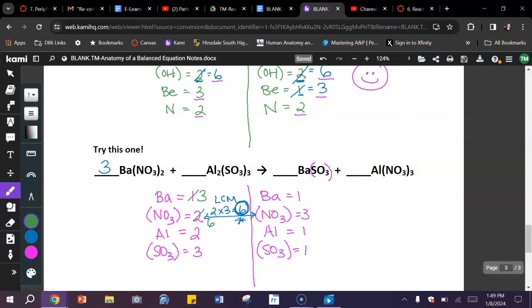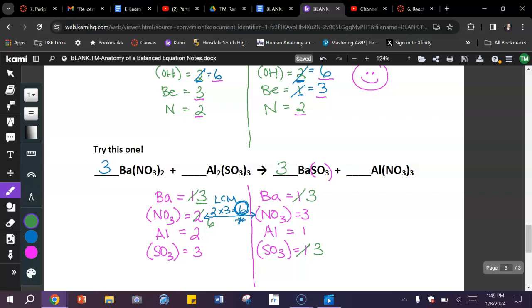Now let's look to my other side. Since I changed barium on my reactant side, I need to look and change barium on my product side. So again, I want to draw a coefficient in front of the compound that contains barium so that whatever number times 1 gives me 3, so that it will equal the reactant side. So of course that's going to be 3 again. That means that I now have 3 bariums, and 3 times 1 sulfite is also 3.